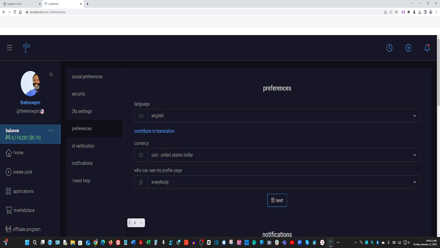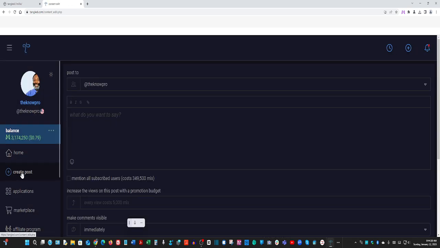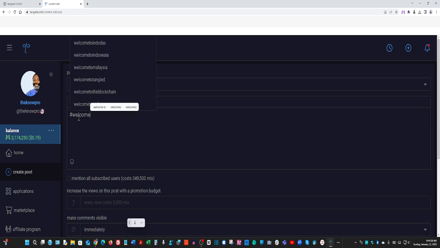And you can get noticed by the community through interactions with the welcome hashtag. That's when you're creating a new post. Of course, when you're done, you would just put hashtag welcome at the end of your post. And that'll let everyone know that you're new to the community and they will welcome you with open arms.